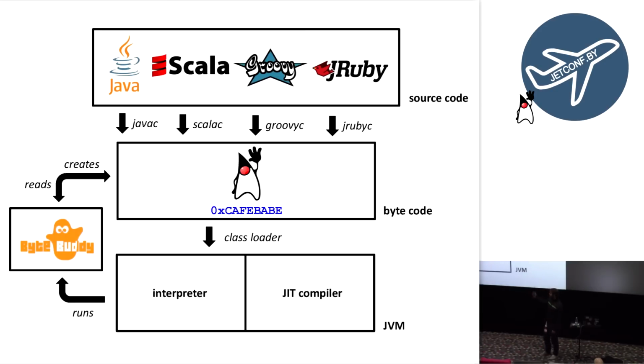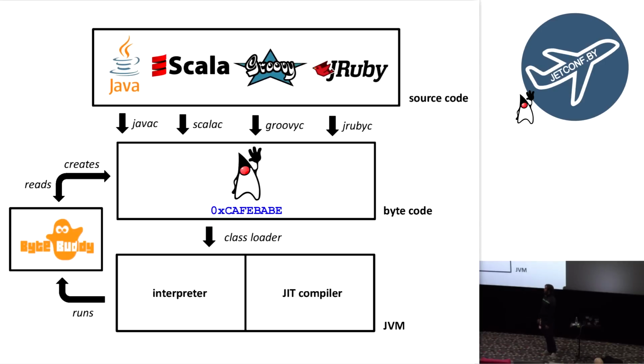And since you can write libraries that get executed by the Java virtual machine, you can see that there's like a circle closing in here, right? So you can write a Java program that at runtime manipulates itself to do something different. And that's often referred to as meta-programming or aspect-oriented programming, and that's the practical part that we want to have a look at in the course of this talk.